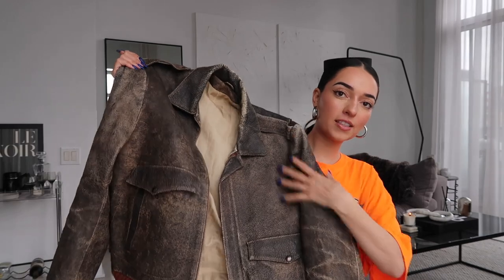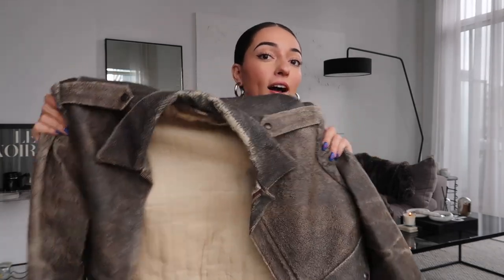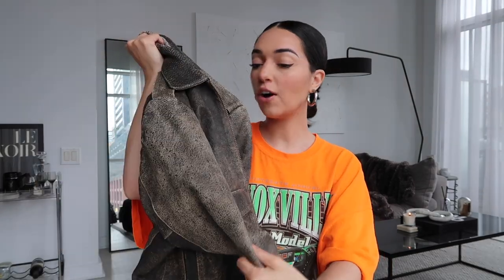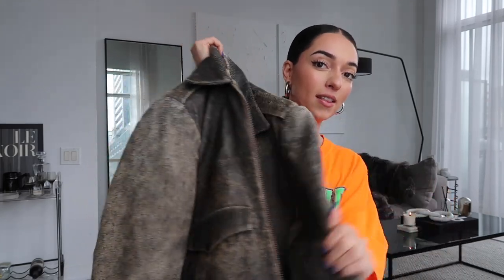One last faux leather jacket vibe in this haul: I got this washed-out distressed jacket. These washed-out, distressed, 90s-style jackets have been taking over and I was on a hunt to find one when we were in Los Angeles thrifting. I finally found this one — it's more of a brown color and I'm still hunting for one with more of a gray tone. Sadly I can't link it, but I'll have similar ones linked below. These distressed jackets are just so in right now.